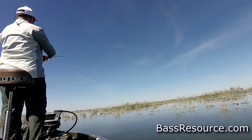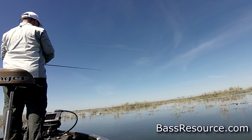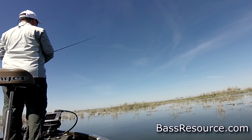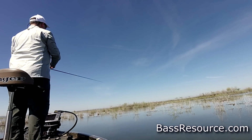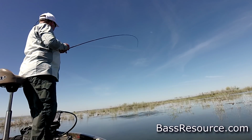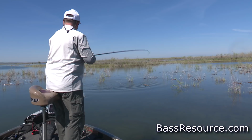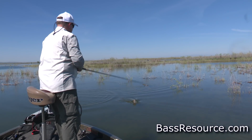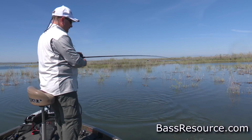All right, another way you can alter the action of this bait is to use nail weights. You can put a little nail weight on the tail, put that in there, and it will go backwards. It'll work almost kind of like a Nico rig. It works great when you want to get it underneath floating docks. You can cast up to it, and that weight's going to make it tail down and go back down underneath the docks. You can take the nail weight and put it right down the middle, and that's going to cause it to sink horizontally at a faster rate than if you fished it weightless.